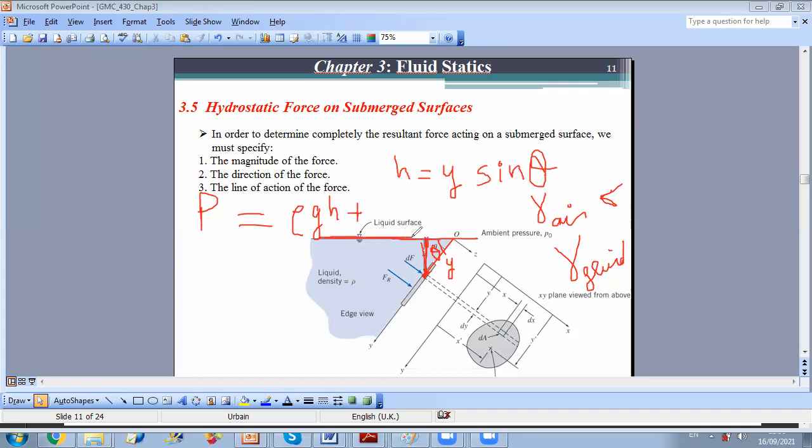Now if we have atmospheric pressure, we can say that it's negligible compared to, let's say, rho GH, and we simplify it. But sometimes you can have any pressure here. And if I tell you I will impose a certain pressure P0, it may not be negligible. So I should consider it. So now we will take the general case, and after this we can do some simplification. So the pressure at any point here will be rho GH plus P0.